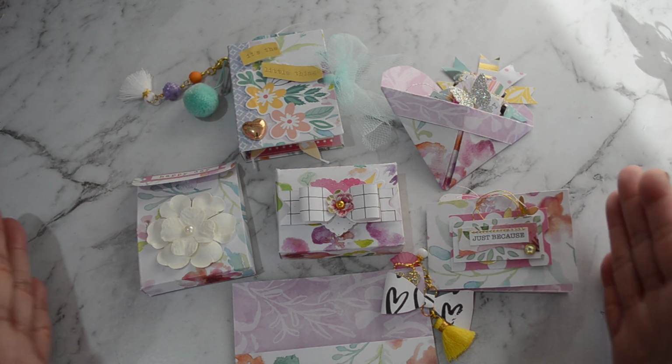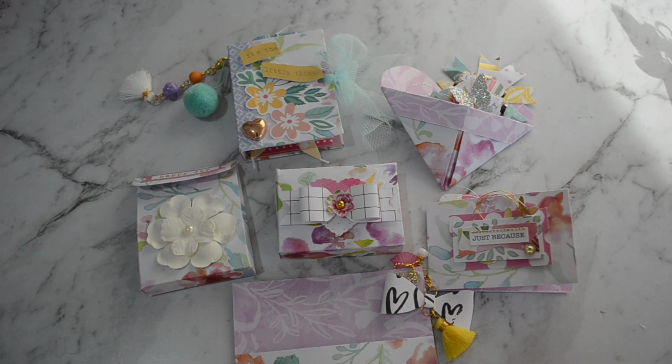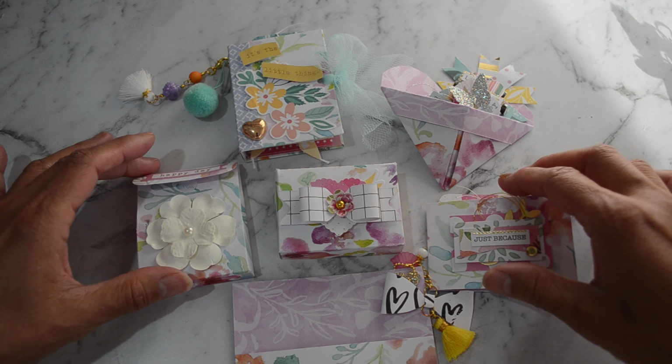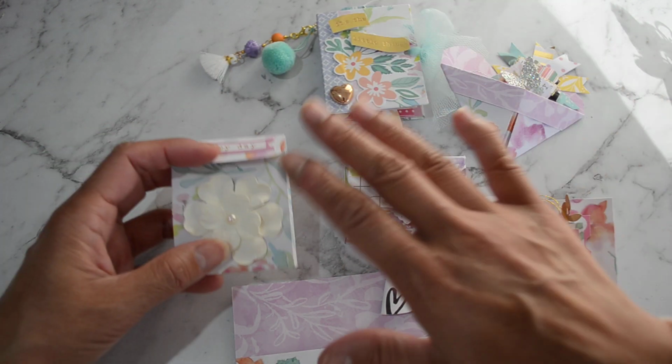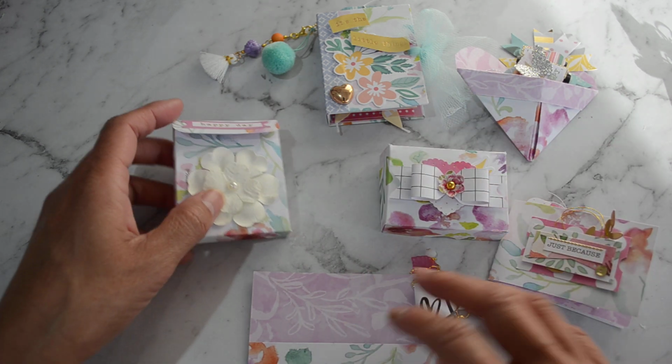If you look at here, this is just a great package already for you to send off as happy mail to your crafty friend, or if you're in a swap group, you can just make all of this out of the one piece of paper and it's just ready to go, and all you need to do is add your goodies and embellish and decorate your projects. So much fun, and for those that are new to paper crafting or happy mail, this is a great way to get you started.